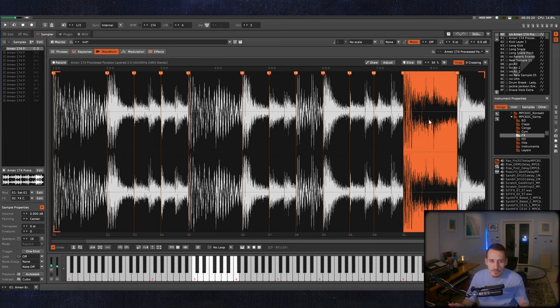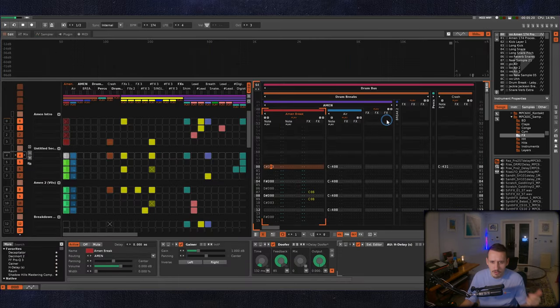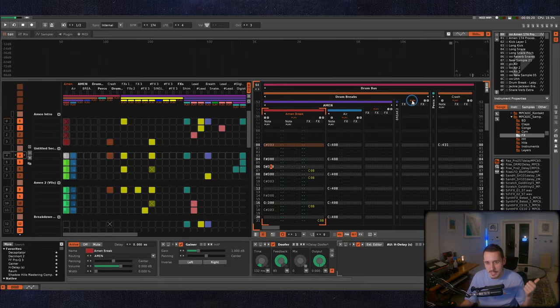So I'm going in between the method Fotech uses with the longer slices, and Paradox's way of programming with all the little individual hits. I'm trying to merge the perfect route in between both those techniques. Anyway, what I'm really focusing on with these breaks is kicks and snares, and building a rhythm with the kicks and the snares, and then I'm filling in all the gaps with the shuffles.